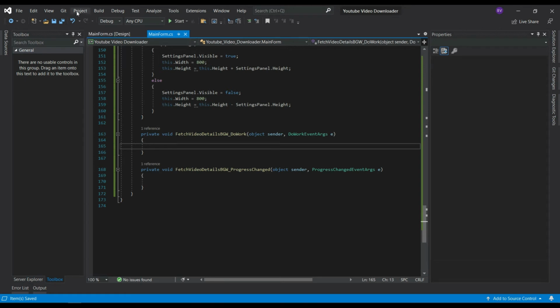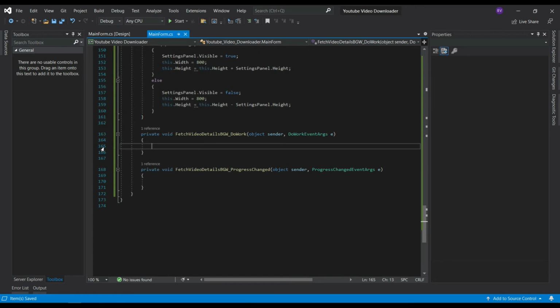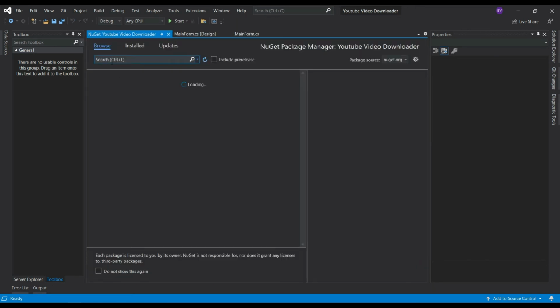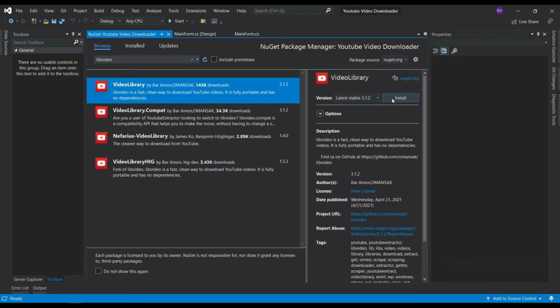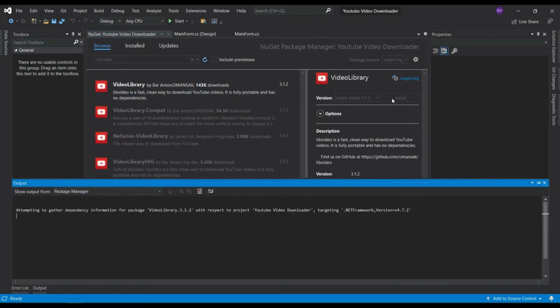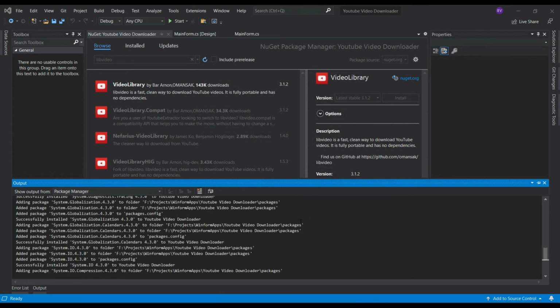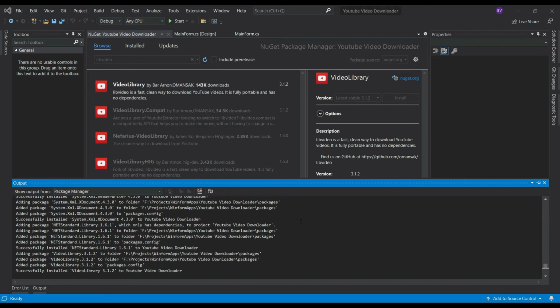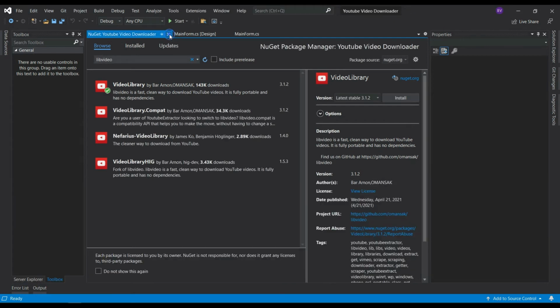So let's go to project, click on manage NuGet packages, search for libvideo, and let's install this library. Let's click on I accept. Okay, so the package is now successfully installed, and we can close this tab.